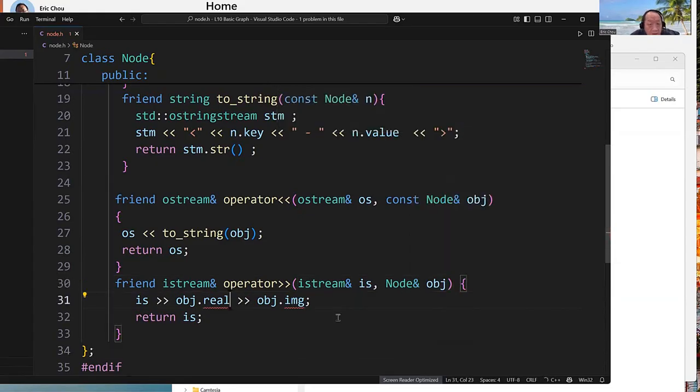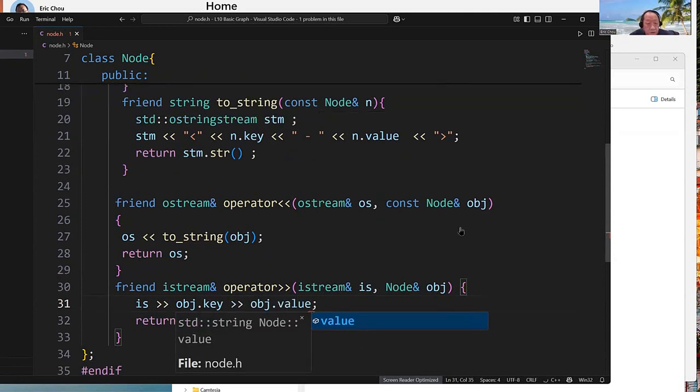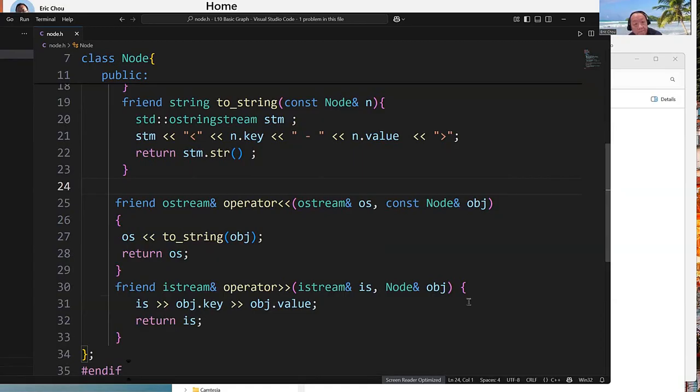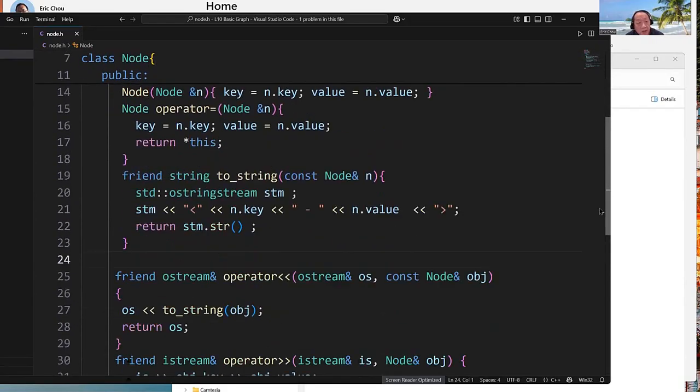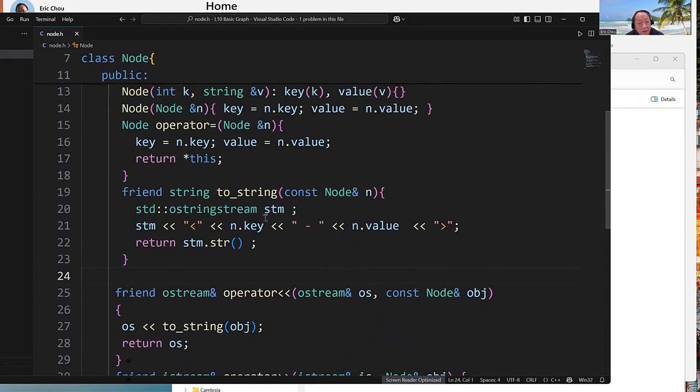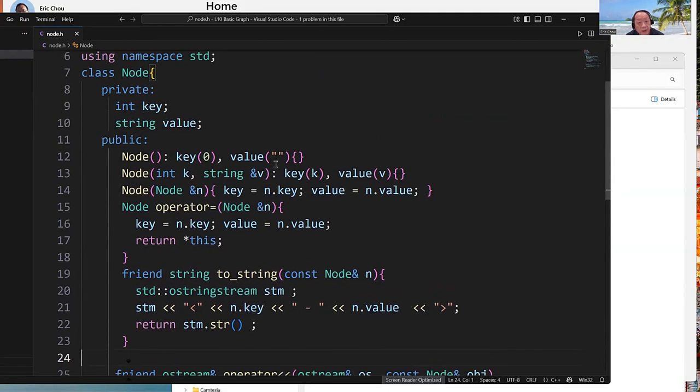So you input the key, and then it turns into value. So you key into value, key and value, and you return the object. So far, okay? This one is to create a node. Create a node and then make it able to be a string, and also have these. Okay, and there's a key and value.